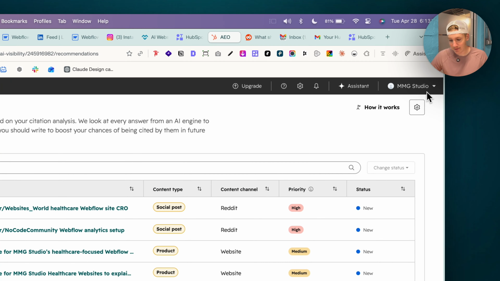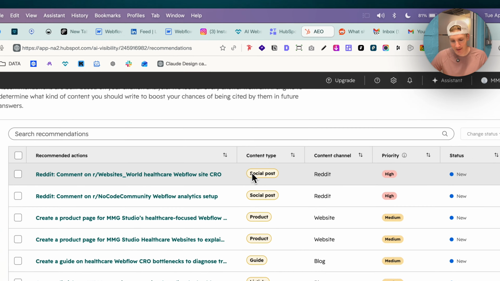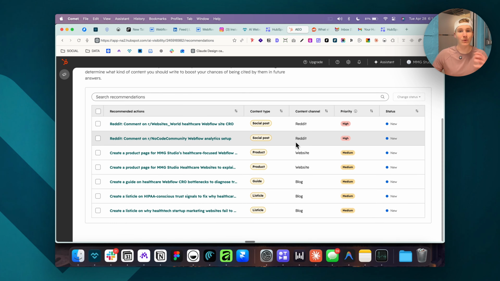I don't know of any other search platform. There are a couple of search platforms. We have an account on peak.ai. It doesn't let you get this granular, nor does it surface recommendations like this that are relevant to your brand. So this is a really interesting feature, and it accurately categorizes what content type to show up in, because AI pulls from more than just Google rankings. It pulls from LinkedIn, Reddit, Instagram, YouTube, all these different ones.